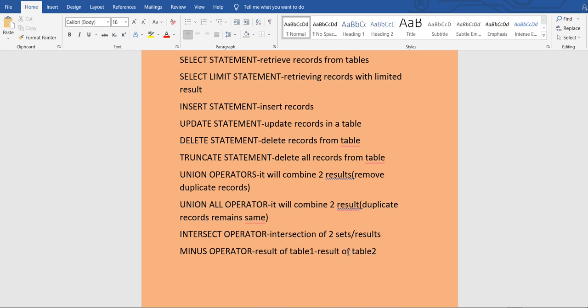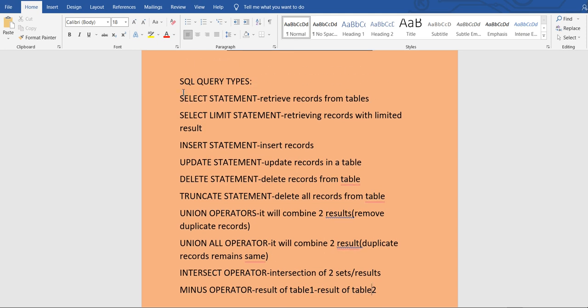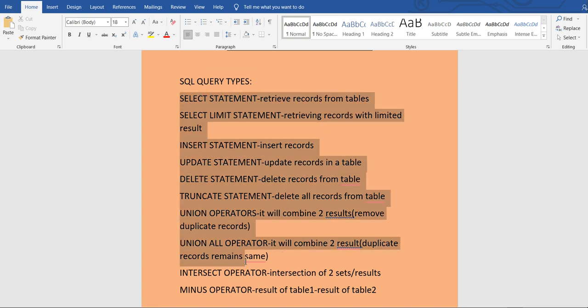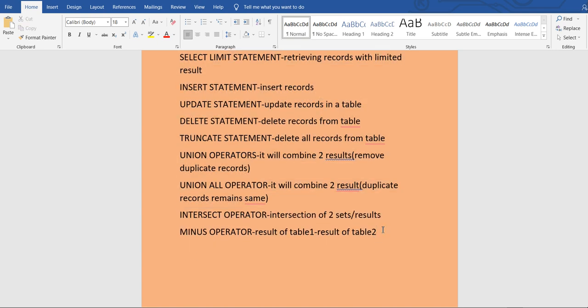So these are some of the SQL statements and the types of queries that we are going to use while writing our SQL queries. There are multiple things after this also. We have comparison operators, joins, aliases, clauses. Clauses are like distinct clause, from clause, where clause, order by clause, group by clause, having clause. These clauses are used in a particular sequence. I will tell you that also in our next class.